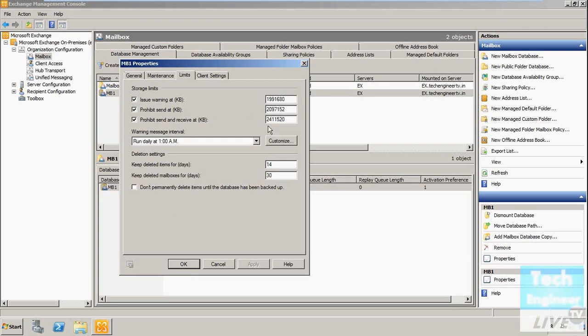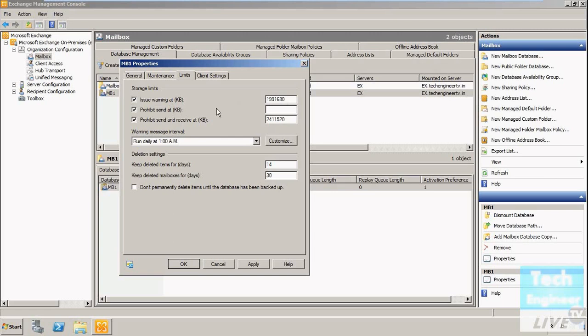Similarly, in the send limit, like this is the limitation, some 20 MB where you cannot send. Okay, I just messed up the thing. I'm going to cancel it, but this is the valuation. As per Exchange server, 20 MB will be provided, and then you cannot send a message. You still keep on receiving, but you cannot send. Similarly, at 24 MB, you cannot send or receive mail. A warning will be issued at your 19 MB space.